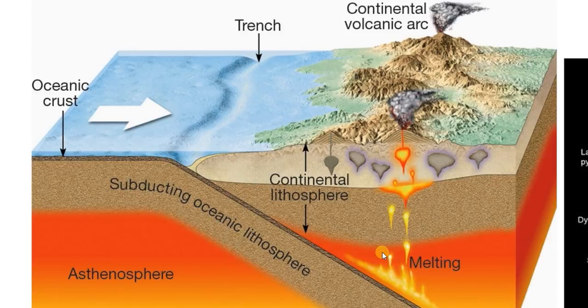What kind of boundary is this? We've got movement going toward each other. We've got a subducting lithospheric plate. We've got thicker, less dense continental plate, even though it's thicker. Maybe I should say deeper. We've got an oceanic trench being created here offshore. We've got melting of this material here in the asthenosphere, bubbling up magma, creating a volcanic mountain range. So this would be a convergent boundary, coming together, convergence.